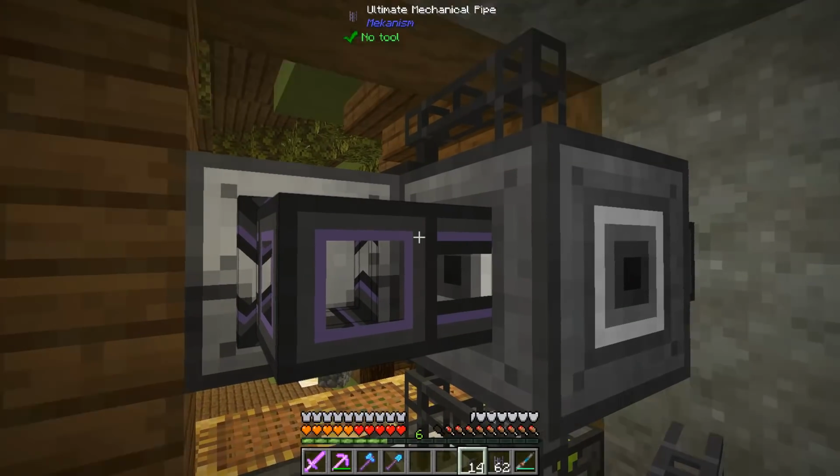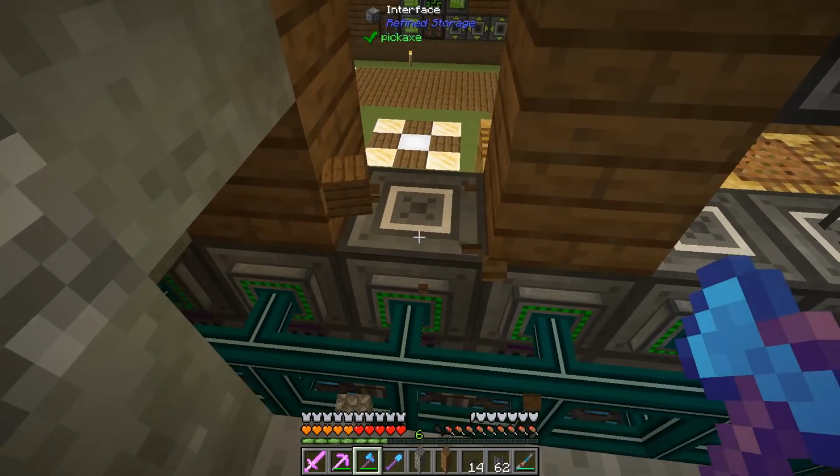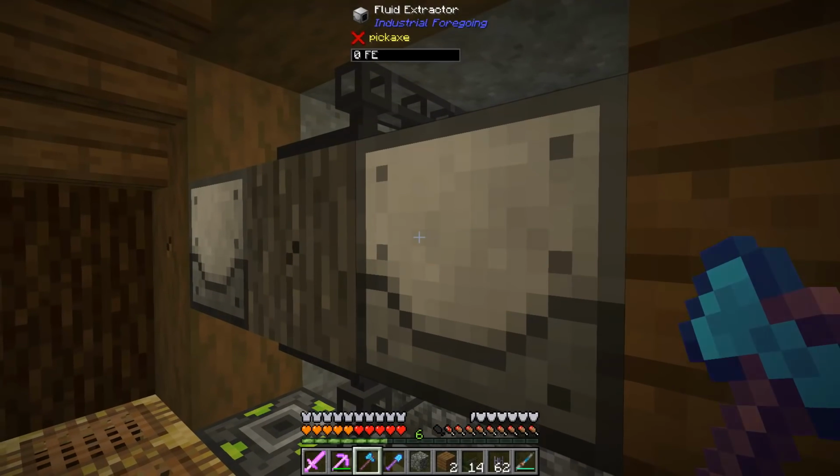And you could hear the acacia just got placed down. And unfortunately, we didn't get to fully see it on camera. But if we come out, we can see the acacia is now placed. It's being broken. These are slowly collecting the latex and it's being dumped into our system.